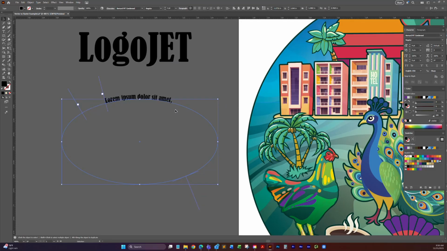So you'll have to create the path first, then put the type on the path, and you can see you can control the placement by using these little bars here too. So if I had other text, see how this is the opening of the paragraph or sentence, and this is the closing.